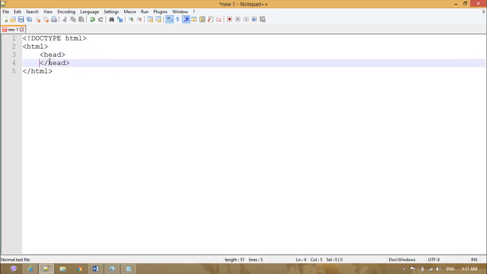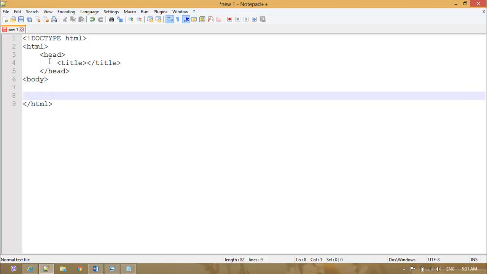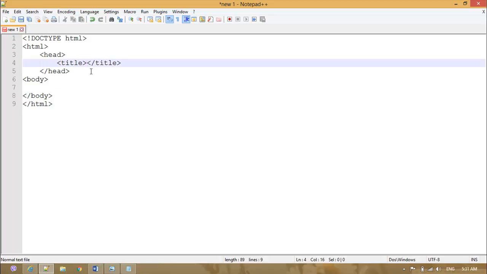Inside the head tag we have the title tag, title start, title close. After that we have the body tag, body start, body close.